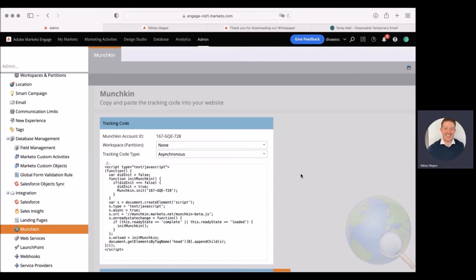Just one piece of information here. Of course, you can insert the script directly or via Tag Manager. If you are using the tag management system from Adobe, which is called Launch or Data Collection, there is also a so-called extension where you can implement this. You only have to provide the IDs within the extension.